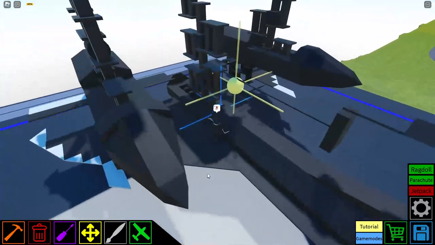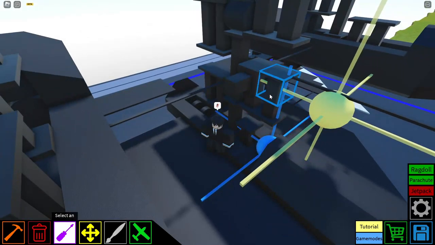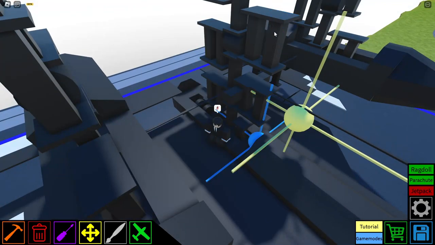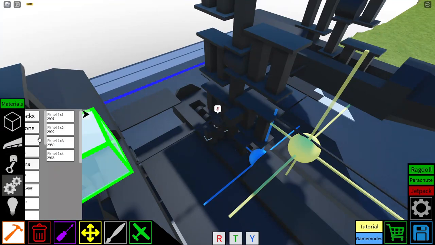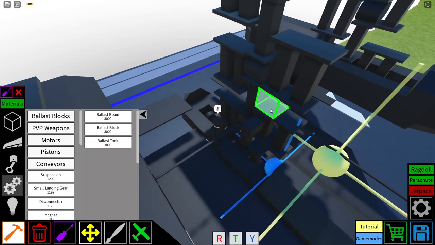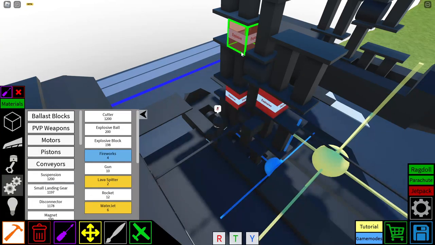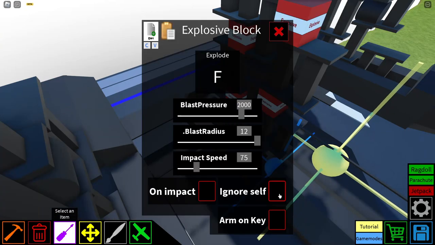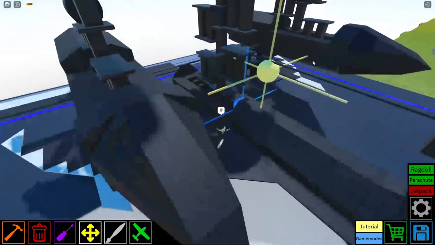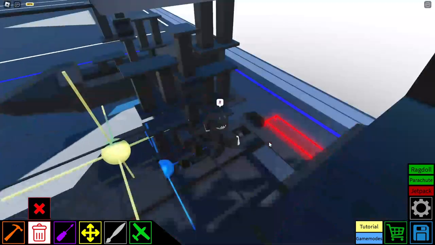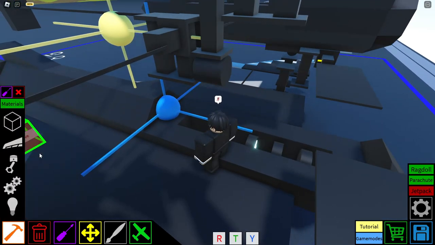So yeah, but there's the thing. If you use motor lock, it will be like this. This thing is disconnected. Apparently you can use the explosive for the PvP mode, but you can only use explosive on PvP mode. If we do the same, you have to kick this first, and yeah. But if you use compass box, you delete this.